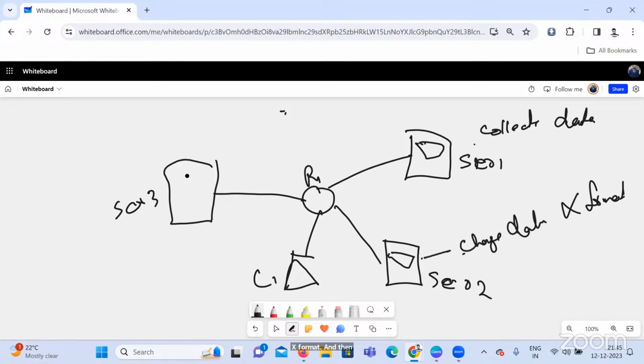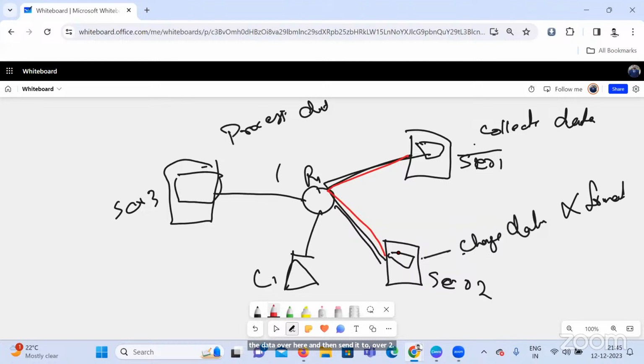And then on server 3, you have something that collects all the data from server 1 and server 2, and then processes that data. So you can collect the data over here and then send it to server 2 through the router, and then the data will be changed into this format, and from there it will be forwarded to server 3, where all the data is processed. And when client 1 is requesting that data, the request will be going to server 3 and data will be provided.